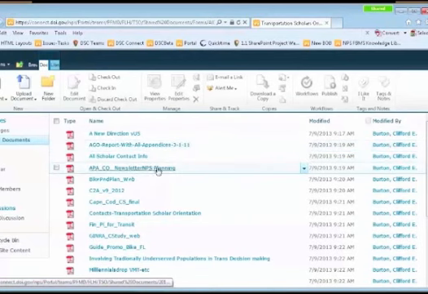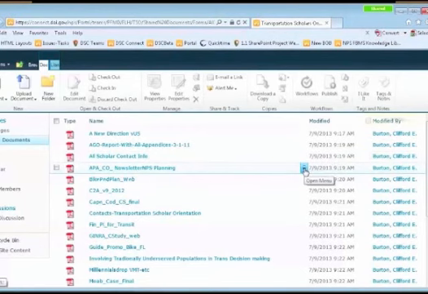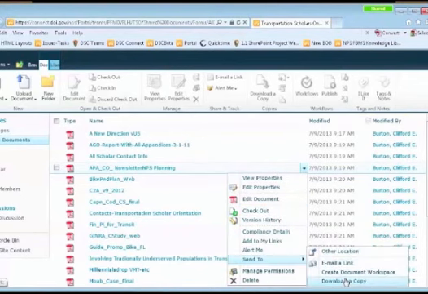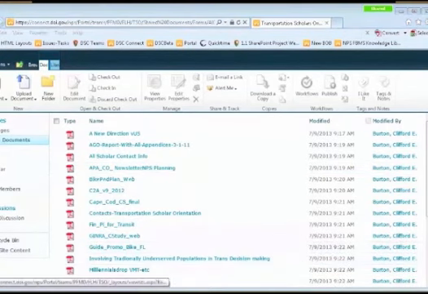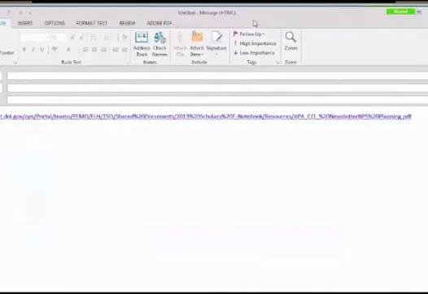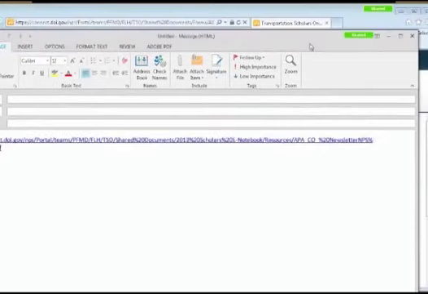If I just uploaded a new copy of this planning document and I wanted to let you guys know about it, one thing I could do is just mouse over again, and we're going to go to the Send To menu. This is where I showed you we could download before, but this time we're going to select email a link. What that will do is create an email with a link right to this document inside it. Let me drag that over. It went ahead and popped that up over here. And so here it is. It created it in Outlook.